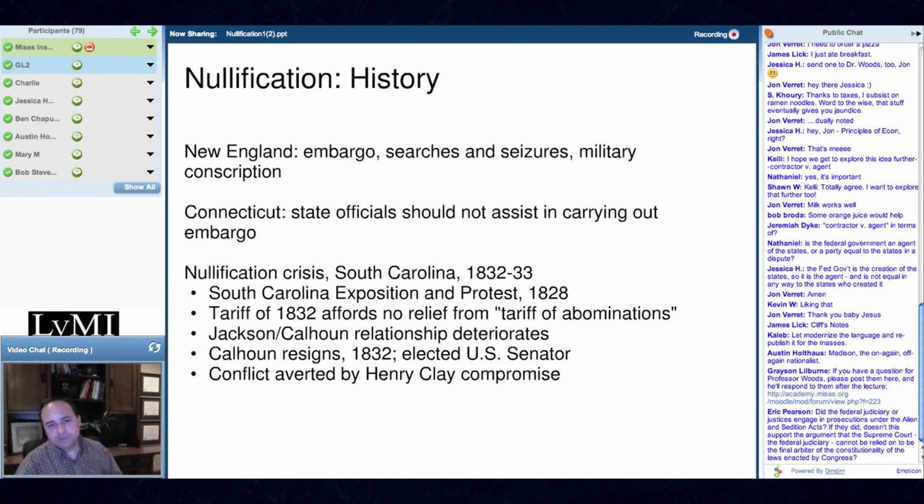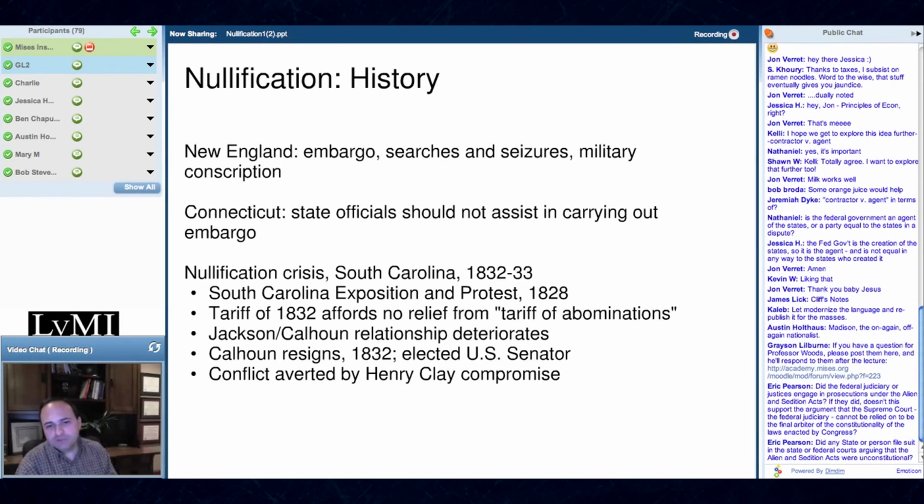Calhoun, who was the vice president. Okay, well then there's an attempt to, well, let's try to work within the system. Let's see what can be done. And by 1832, you get the tariff of 1832. This doesn't really do anything to help the situation from the point of view of the southern states and South Carolina in particular. And so it gave them no relief from the tariff of 1828, which had been referred to by disgruntled Southerners as the Tariff of Abominations.